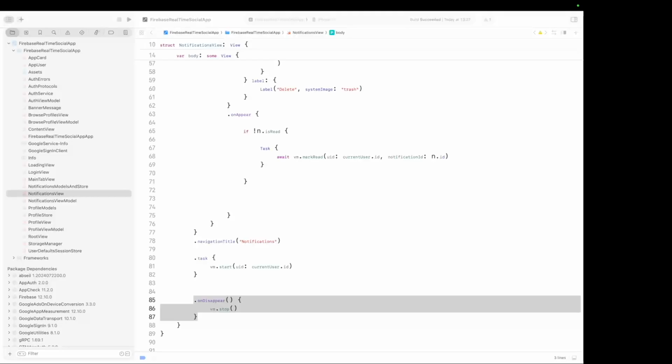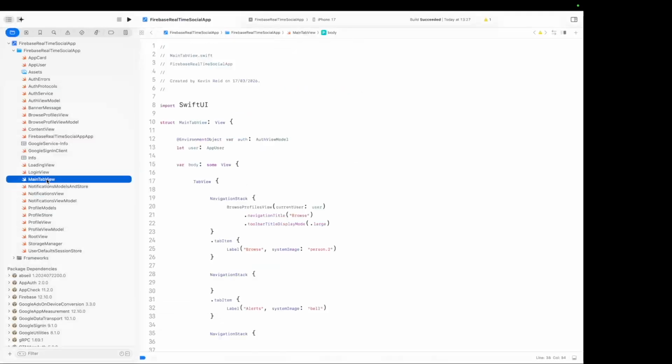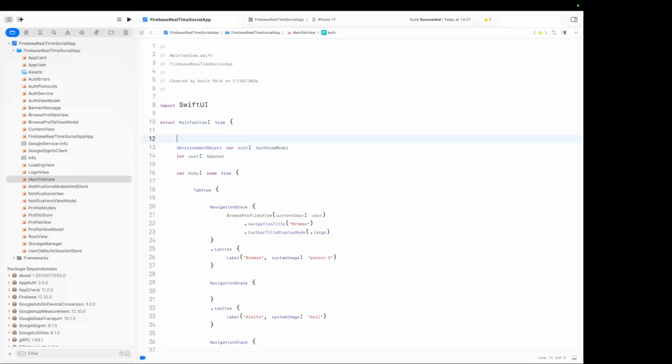The next thing we need to do is to open our main tab view that we created a few episodes ago. And then we need to create a new instance of our notifications view model using @StateObject.